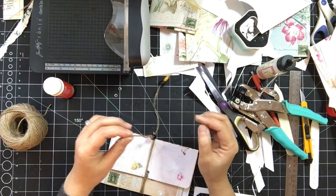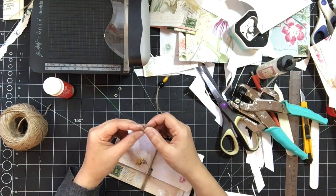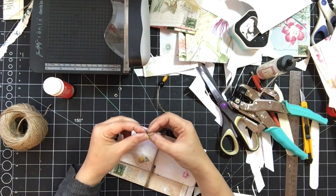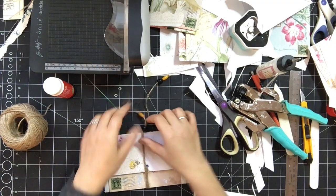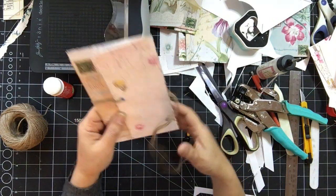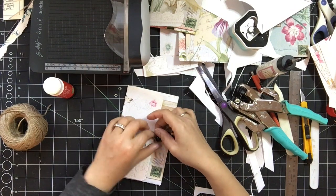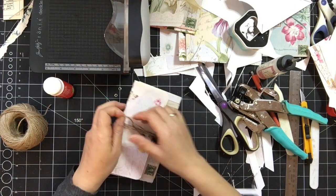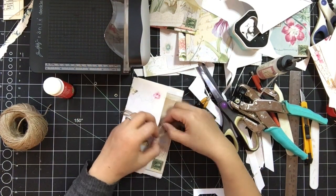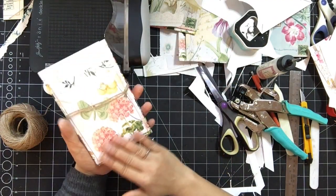I don't like this bead. I might change it to stone beads later. But I just want to show you the idea of how you can get the closure done, or finish it. It's not that bad. So there we go, a quick and easy ephemera pocket. I just wanted to go with the project that I'm working on.